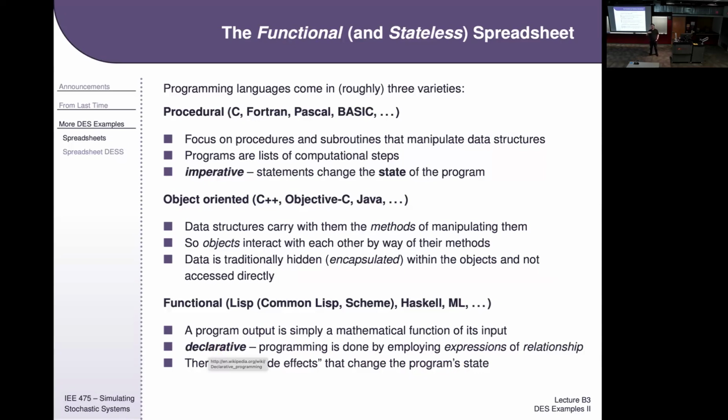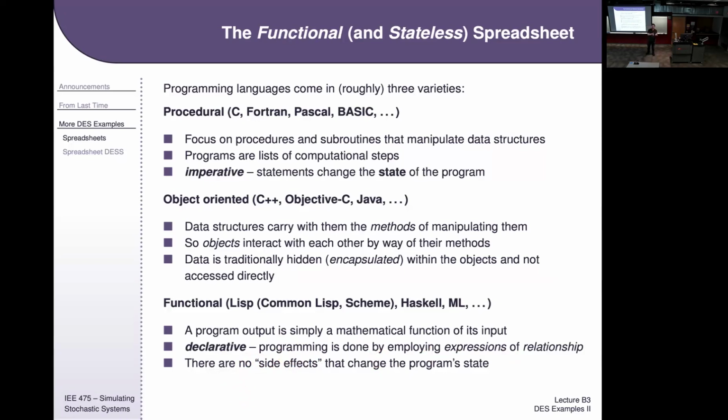You don't actually say how the program does its work. You just say what mathematical relationships should be true at the output of the program. And then somehow behind the scenes, the program makes those things happen. And so they don't have these side effects that change the program state. There is no state. There's just functions.